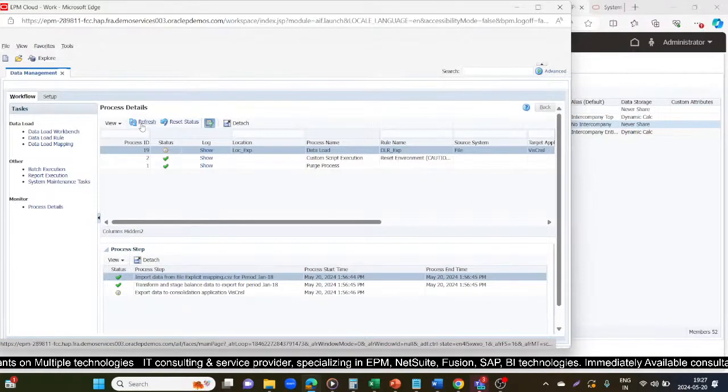Need to wait for some time, as export data to application takes some time.